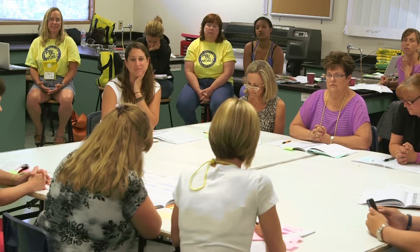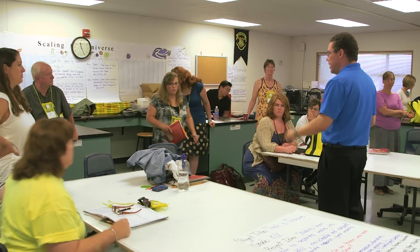Here's how the protocol works. There are three roles: a facilitator who gives directions and keeps time, a presenter team — or one person — who shares their work, and an audience of colleagues who give the feedback. Before the protocol begins, the facilitator sets up the room, and typically people sit in a circle or perhaps around a table. The presenters prepare to summarize their project design and identify a couple of questions they'd like particular feedback on.